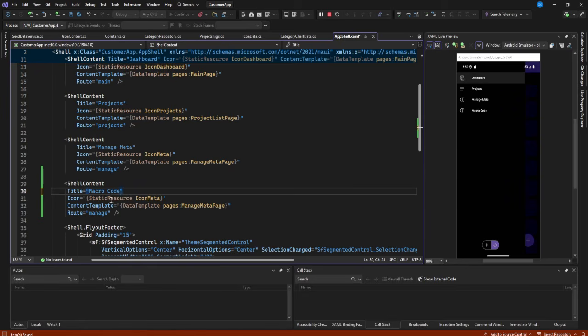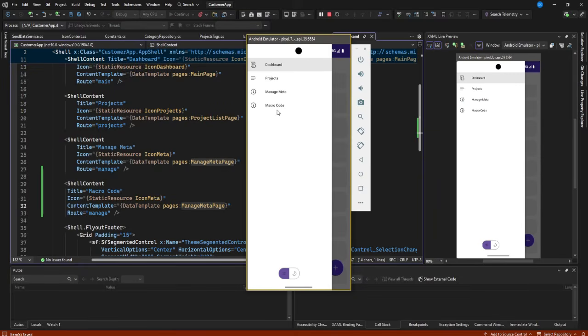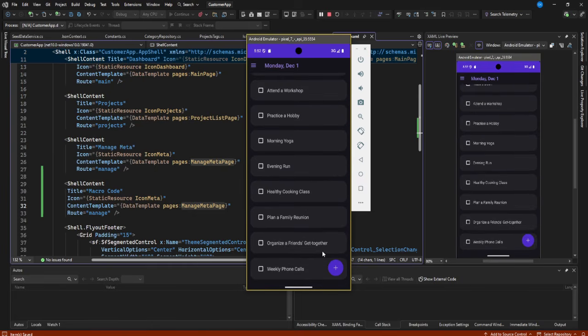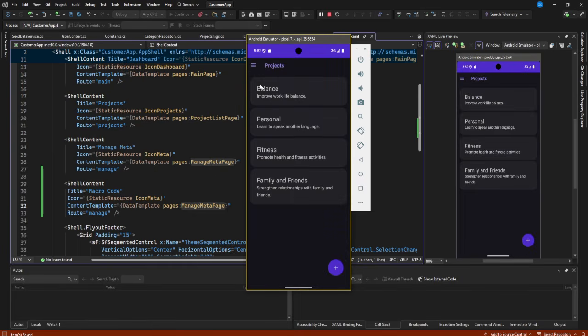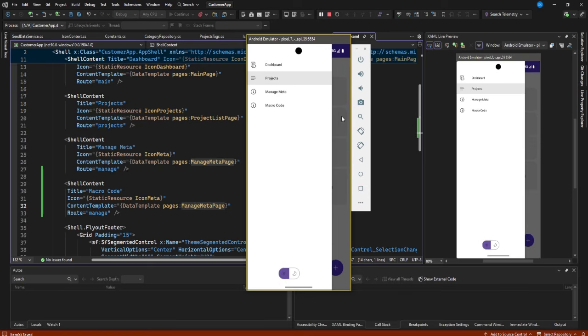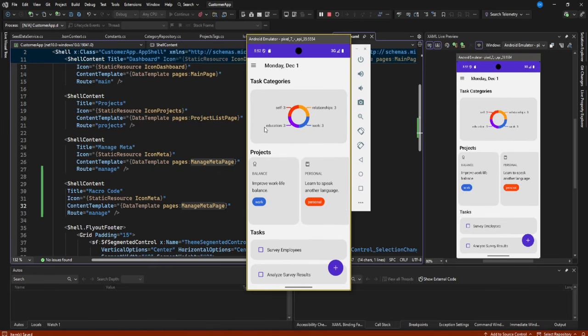Then you can see that I can leave the icon and the page is the same. So if I go back, you realize that our macro code has appeared here. So dark mode, and if we just exit and try to go back or click projects, come back, you'll see we have our macro code here. I can switch it back to light mode, and that is how our app looks like. So that is a simple .NET MAUI app, and that's how you create a MAUI app on Visual Studio 2026, and this is actually on .NET 10.